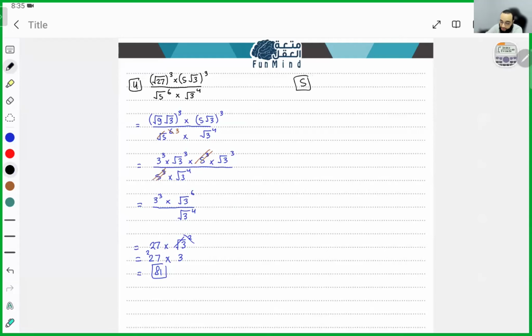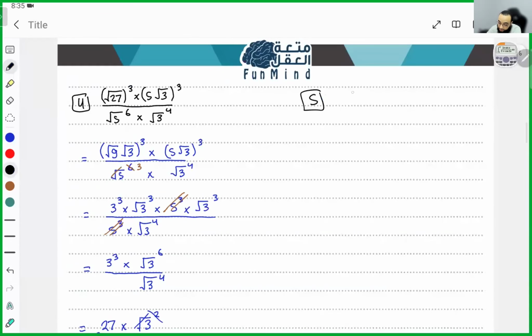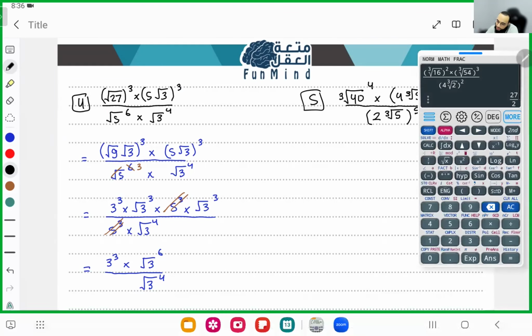Get the next first. Cubic root 40. All of these you can do by the calculator. But if it is a choose question and you did it with the calculator, it doesn't matter. If it is an essay question, a must-do question with steps, then don't do it on the calculator at all. We can only check the answer. Get this part only in the calculator, like that.